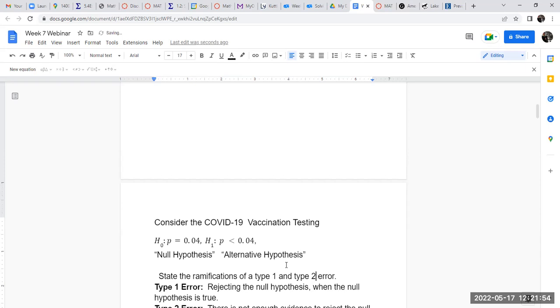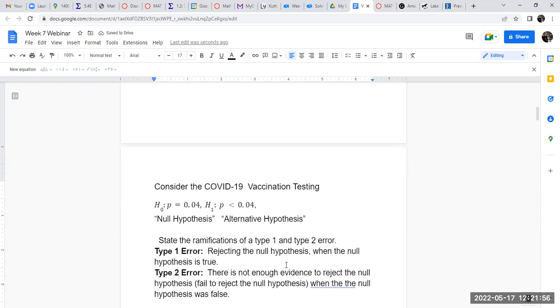Step 2 is interesting. Step 2 is to see what could go wrong. And it turns out there's always 2 things that could go wrong. And when I talk about going wrong, I mean, if you do everything right, something can still go wrong. Remember, with confidence intervals, if you do everything right, are you always going to have the population mean, for example, in the interval? No. Sometimes you're going to get unlucky. Does that make sense?